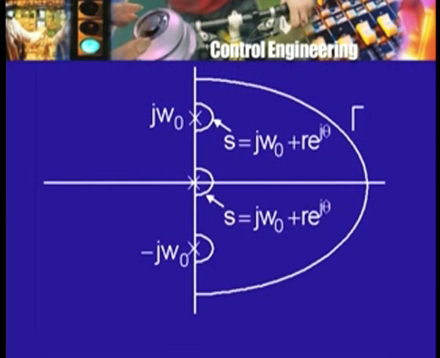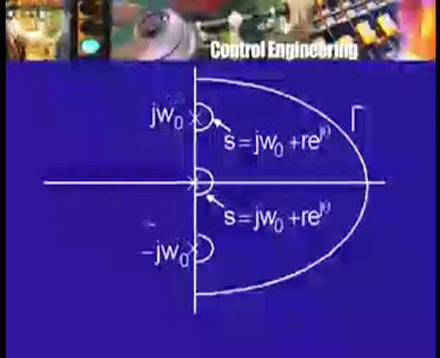In very exceptional cases, there might be poles of the loop transfer function which are not at the origin, but which are on the j omega axis. In addition, there may be a pole on the j omega axis, and therefore not one pole but two poles, because they are always symmetric. So, the situation may be like this: the GH transfer function has a pole at the origin, and it may also have a pair of poles like this. In this case, how am I to choose the Nyquist contour?